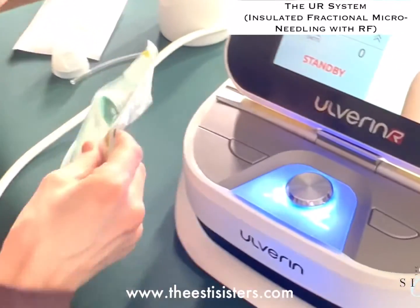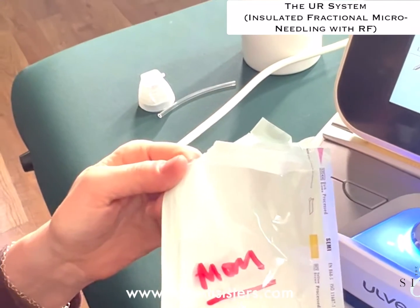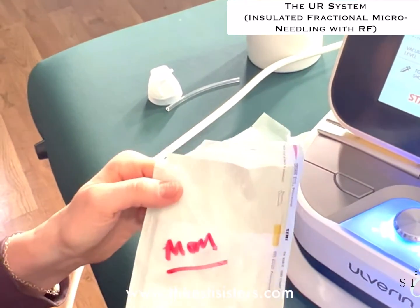So then you would simply, like I've done, where I've taken a package and written in marker, "mom," so we know this is my mom's cartridge. So it's going to be sanitary and saved just for her. And you're going to sterilize it in between uses with some alcohol.